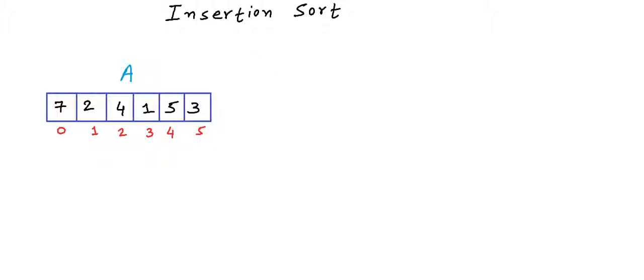What we can do is we can start by saying that we will divide the array into two subsets. Initially elements till index 0 will be part of the sorted subset or sorted half, because if you have one element in a set, the set is always sorted, and all other elements are part of the unsorted subset. And now we will go on picking elements from the unsorted subset and we will keep on inserting them into the sorted subset. So we will keep expanding the sorted subset till the unsorted subset becomes empty.